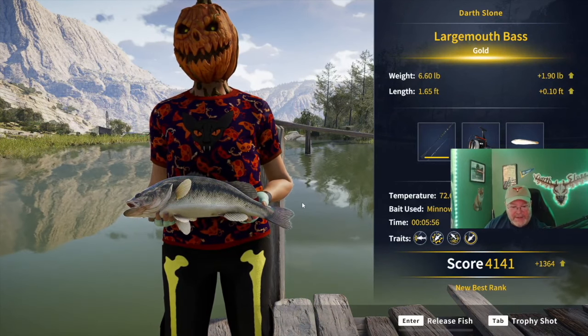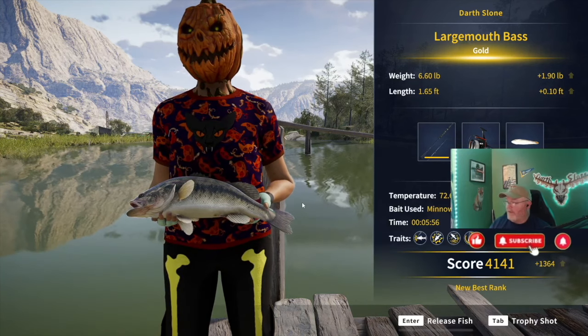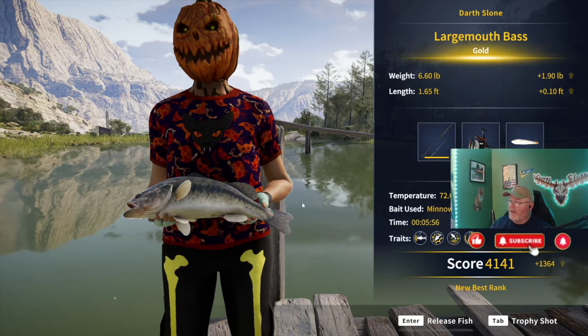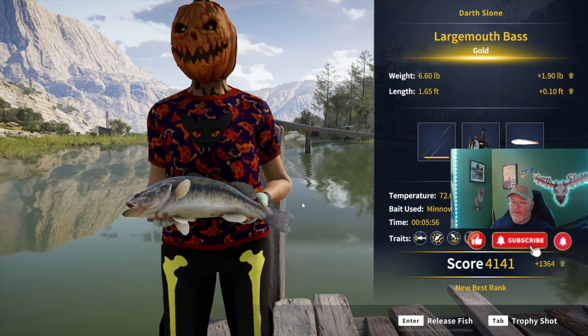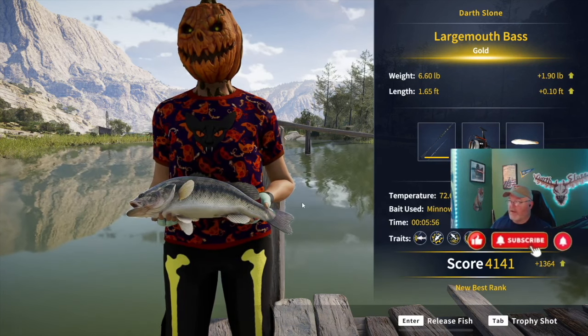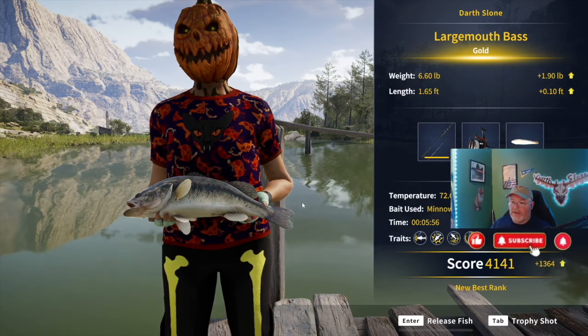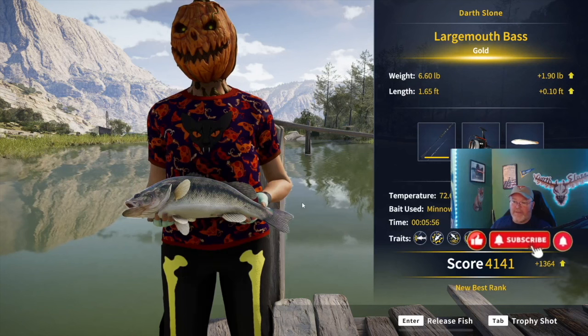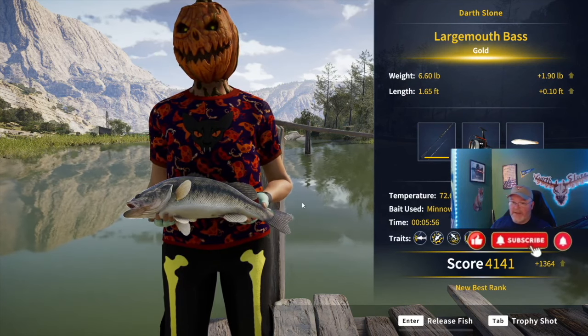All right, guys, that does it for the Largemouth Bass Challenge 3 location and the equipment that goes with it, the 3.31 pound line mission as well. Two for one. Get it, match that reel, the Kriya 3.31 pound drag, and it makes it a lot easier.